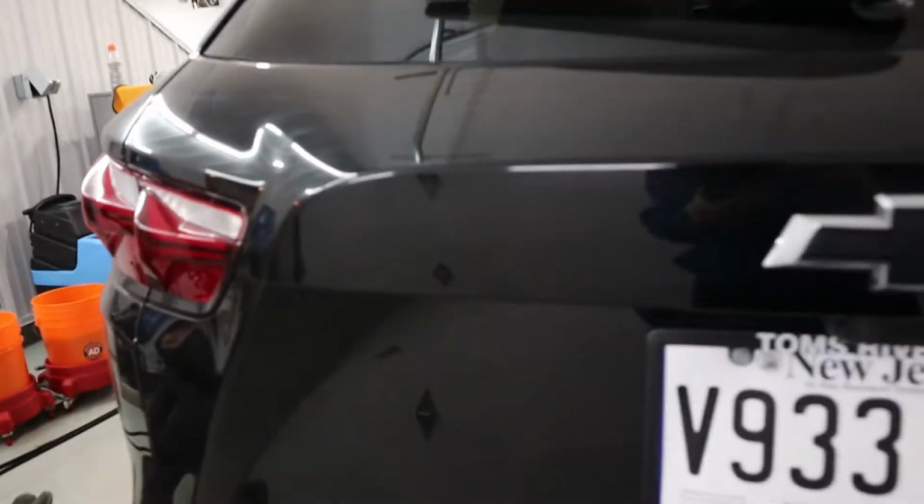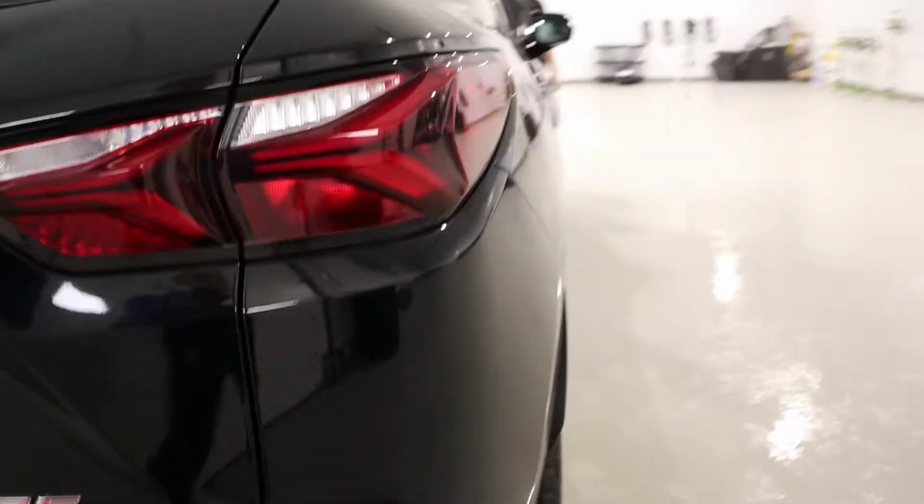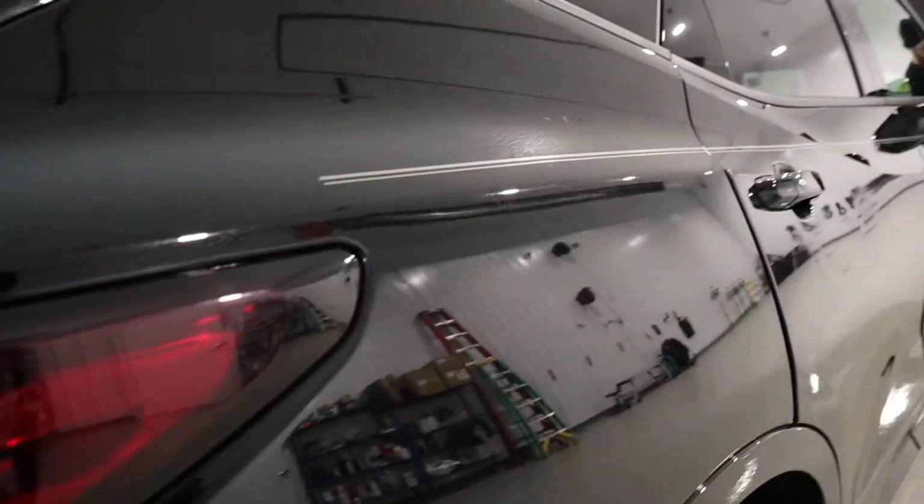There as well. Look at all those swirl marks too. It'd be interesting doing the cracks and crevices on this, on the outside while doing the rinseless. Yeah. See how it goes. You know, if it works, it works. You could tell someone used like a quick detailer on this.